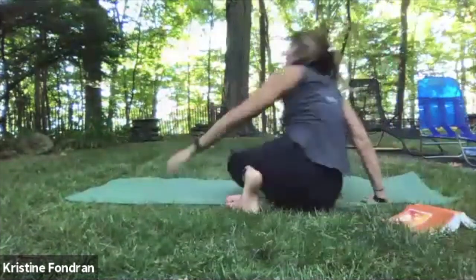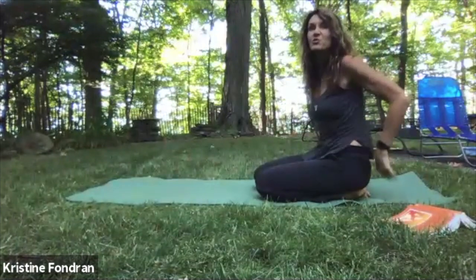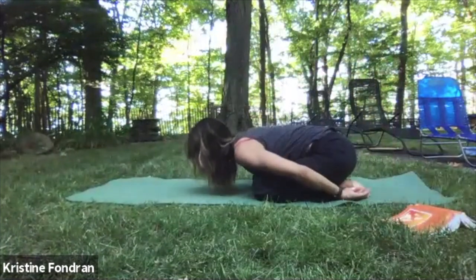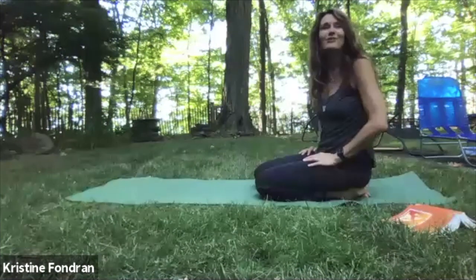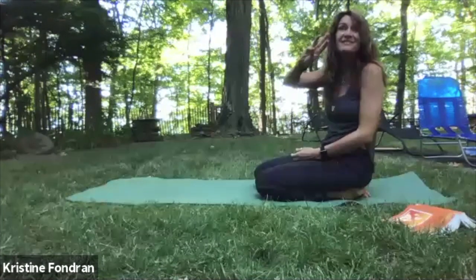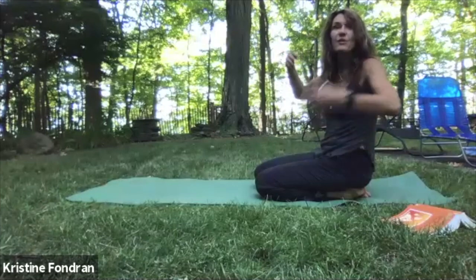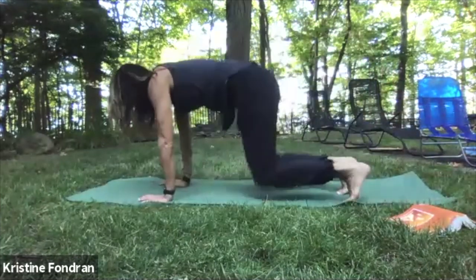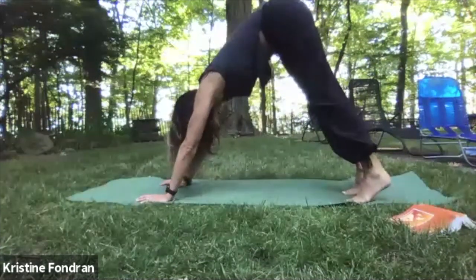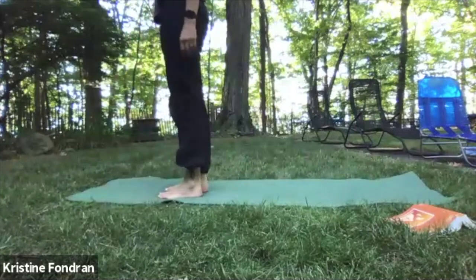So we're gonna work on that for probably next week and the following week, and then the last 2 weeks we'll work on the full version of sun salutation. Okay. Now we're gonna do the modified version. So we're gonna do that for maybe 2 rounds, because we don't have much time. And then we'll lie in Shavasana, and then you're done. So everybody come on up through downward facing dog. Bend your knees, jump up, stand up.